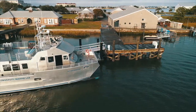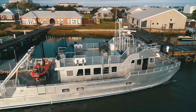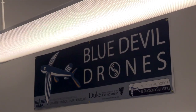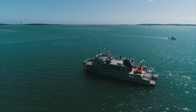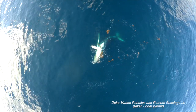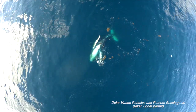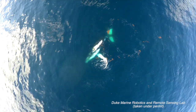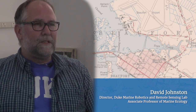We use drones to be able to study the distribution and abundance of marine debris on a beach or on a salt marsh. At the same time, we're also able to use drones for studying larger animals, things like whales. And for the first time, be able to take body measurements of those animals while they're swimming in the ocean. That helps us understand how healthy they are and also how things like climate change might be affecting them in certain places. This is truly a revolution for us in marine science and conservation.